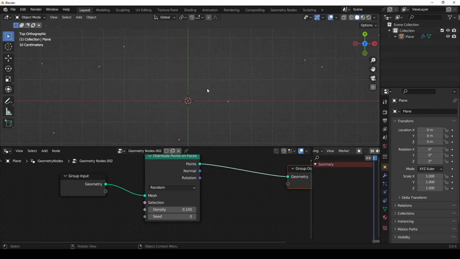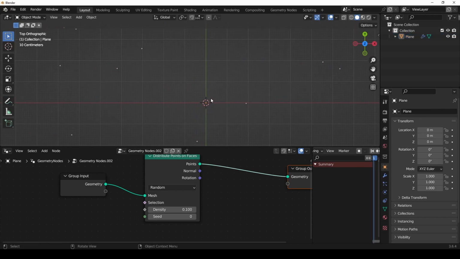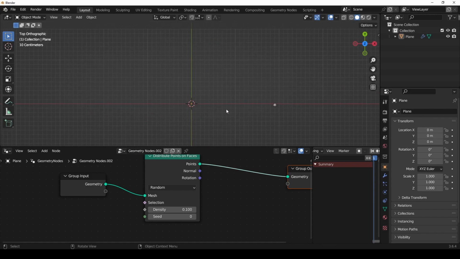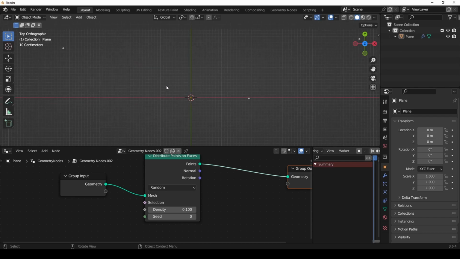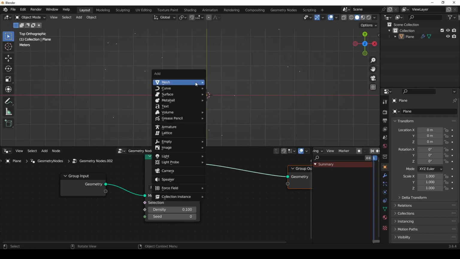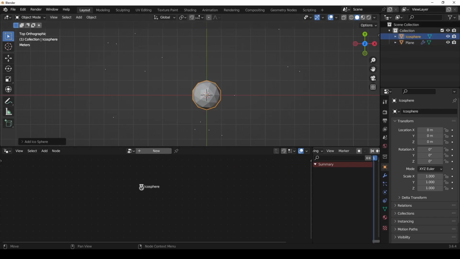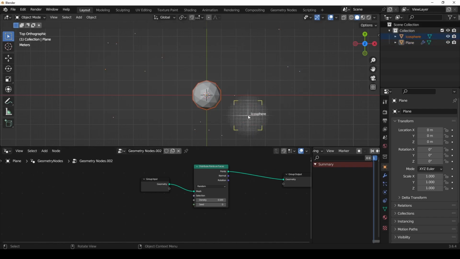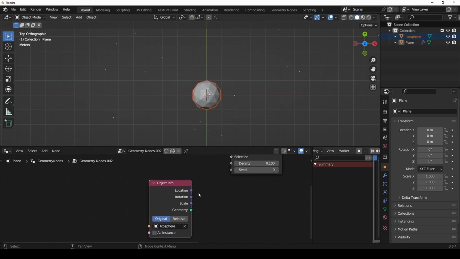So to avoid that, we need to create an object. So when we move that object, the points will be rotated around that object. It will be orbiting an object, not just the center of the nothing, center of void. So let's create an object so we can have more fun with it. It can be anything, but let's go with a UV sphere or icosphere, it doesn't really matter. And back in the geometry nodes, let's bring that object into the geometry nodes panel. By dragging the object in, we can just get its data.